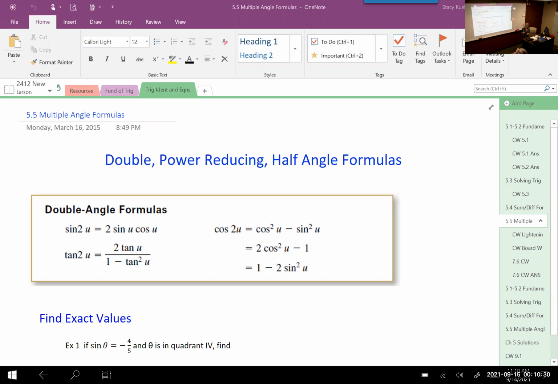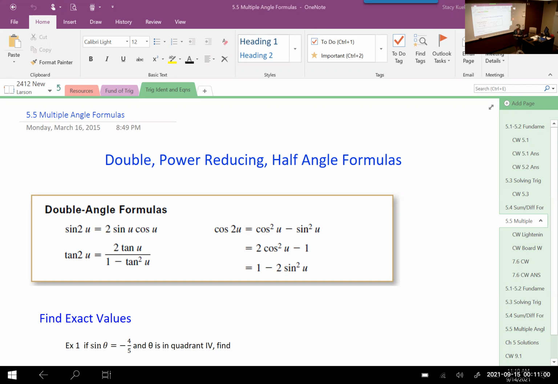Understand, according to the calendar, we have another test over this new material: identities, equations, law of sines and cosines, polar and vectors. That will be covered a week from today. So a week from today, we have another test on the calendar. And then after that, we're done with trig. We go back into college algebra type stuff.